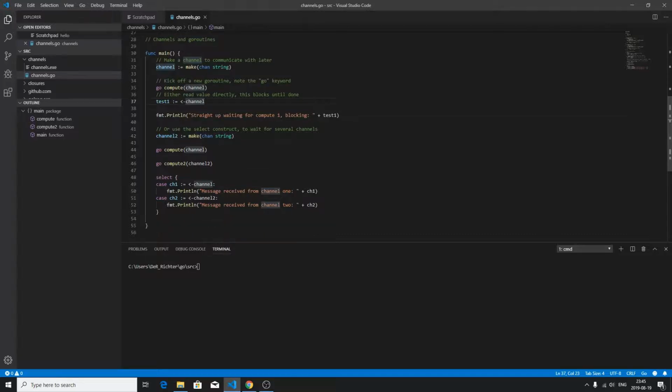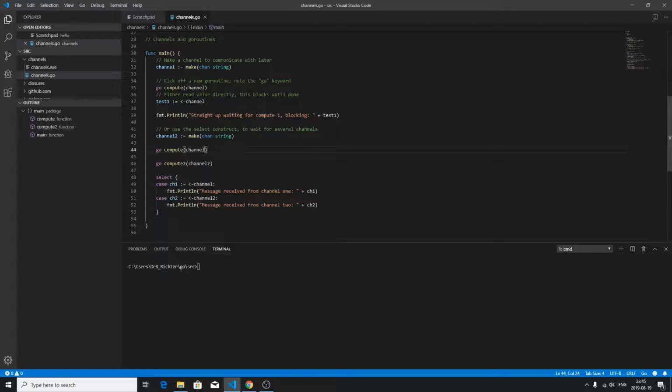Or we could also use the select construct, which is meant to say that we will wait for either of these possible communications, and then we want to continue and do something. This is like a switch case statement but with channels.